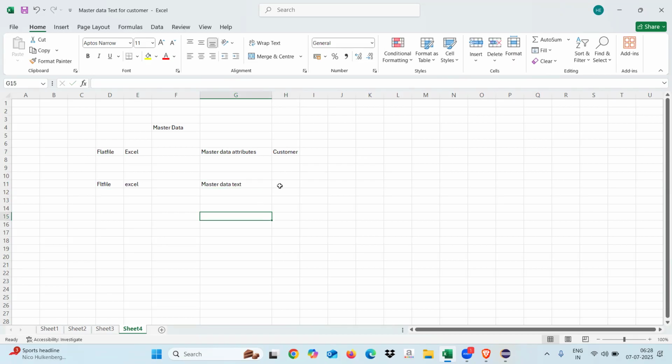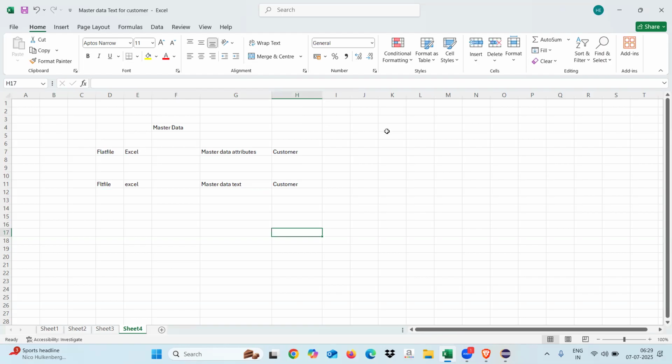What we discussed earlier: master data means if you maintain attributes, text, or hierarchy for the info object, it becomes master data. We just loaded attributes last class and now we want to load text.